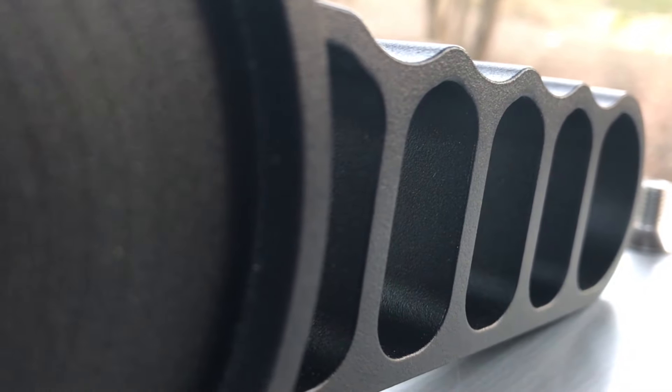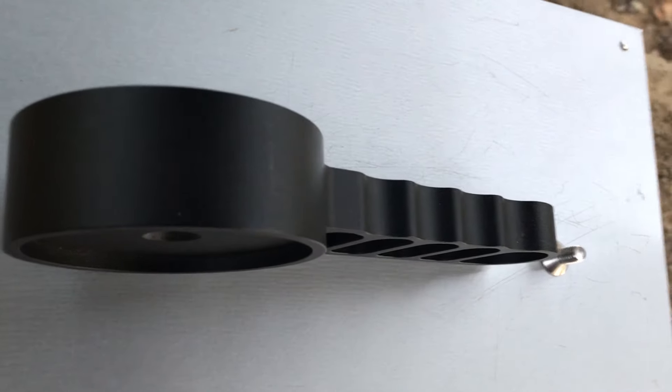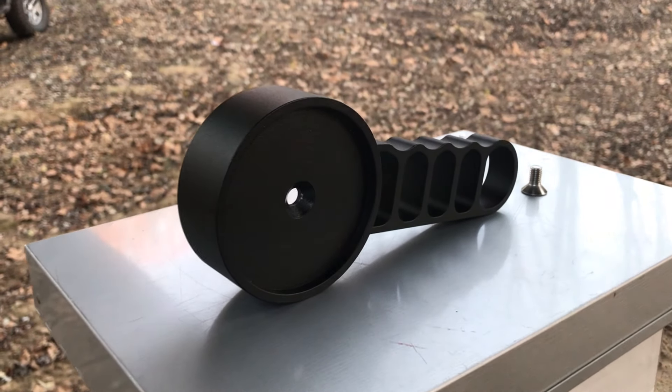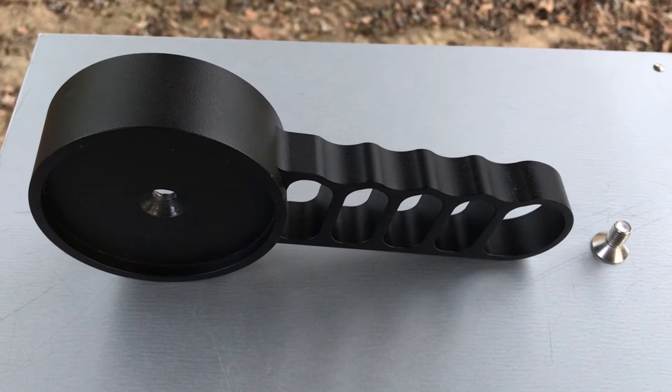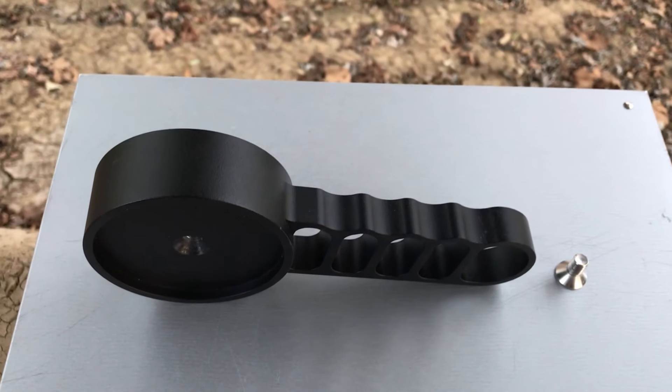It's visually pleasing and the texture feels great in your hand. Some major improvements it has over stock are obviously that it's stronger, looks better, and the handle hovers away from the stock seat. The stock handle will actually grind against the seat when you pull it up and down, which can eventually wear down your seat, but this handle will eliminate that problem.